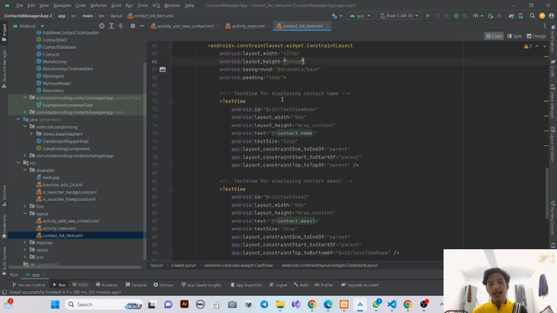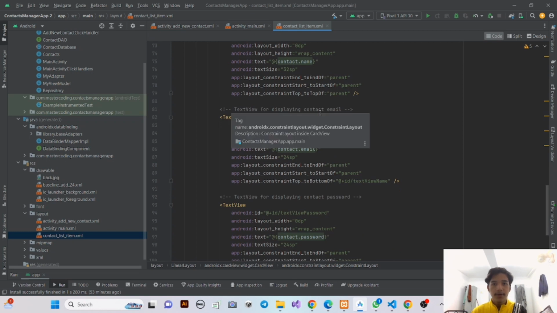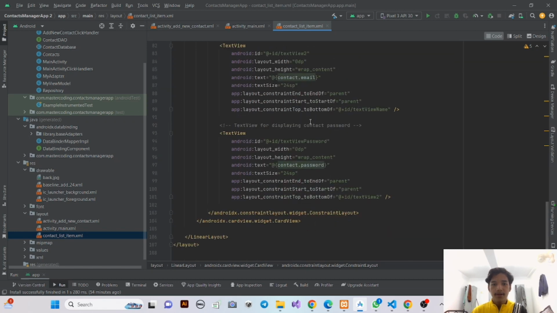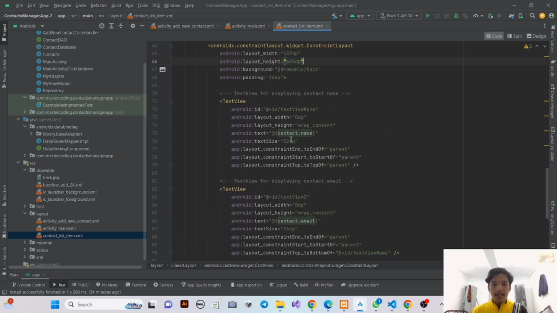For the TextView for displaying the contact name, I use Android ID textViewName with layout width 0 and text size 32sp. Next, the TextView for displaying the contact email, same as displaying the contact name.